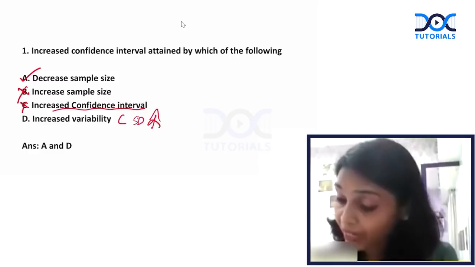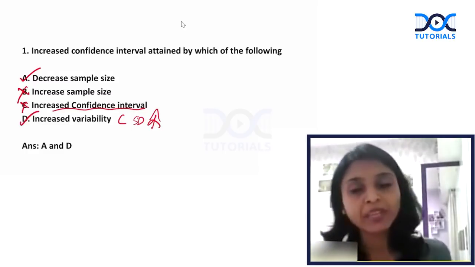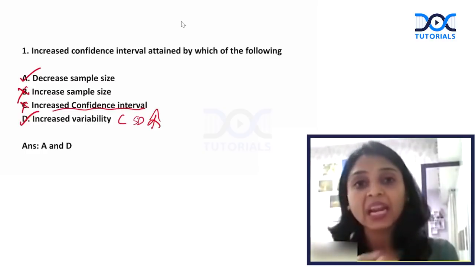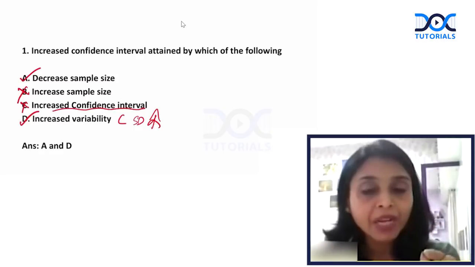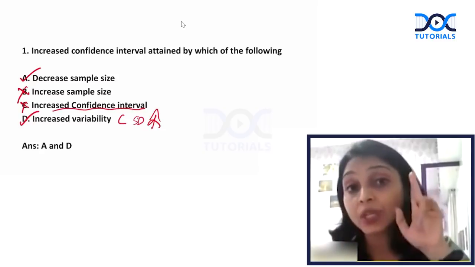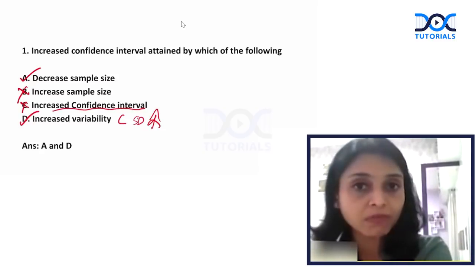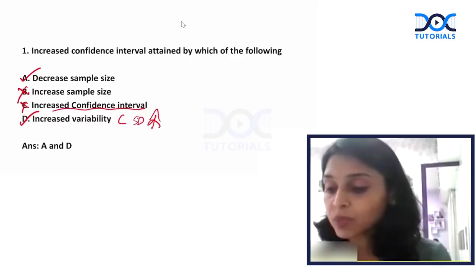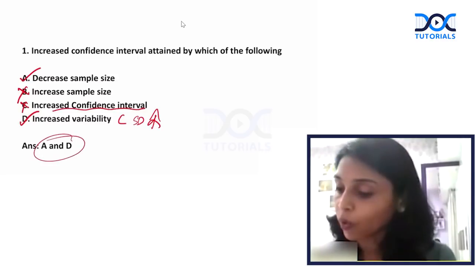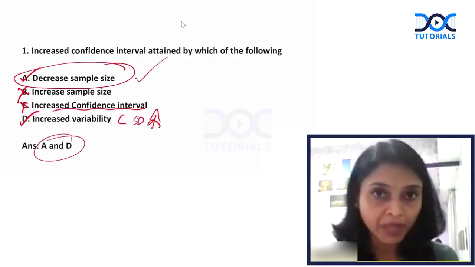So I would like to tell you, this is also a correct answer, because students had told me that in many questions, the answers were like A and B, choose 2, choose 3. If the question had been like choose 2, then you have to go for A and B. Otherwise, go for A alone. Is that clear? So we have 2 answers. One is A and D. Both are answers. If you are asked to choose one, go for A alone, because this is the correct answer. Hope you're with me. Okay.